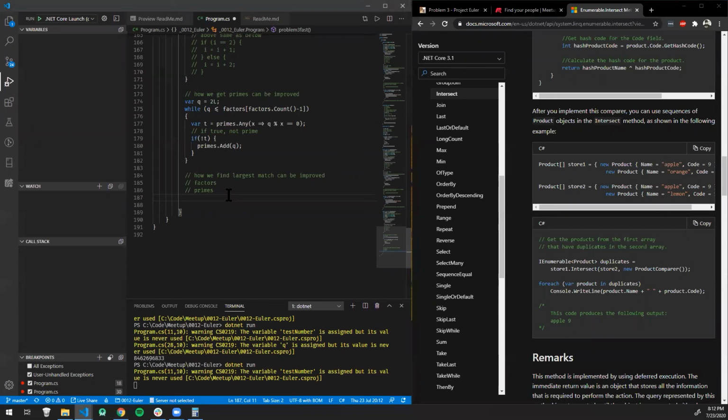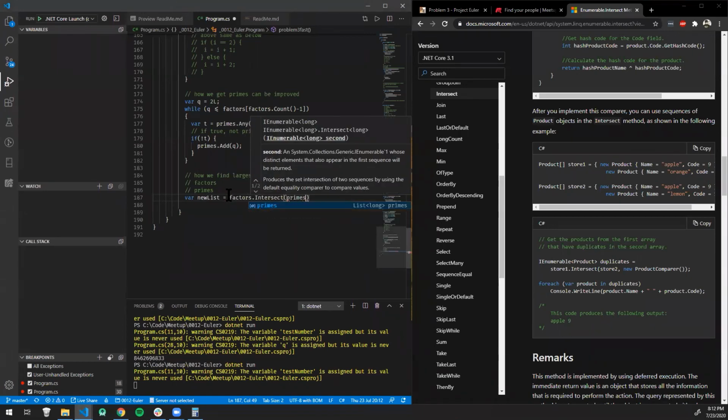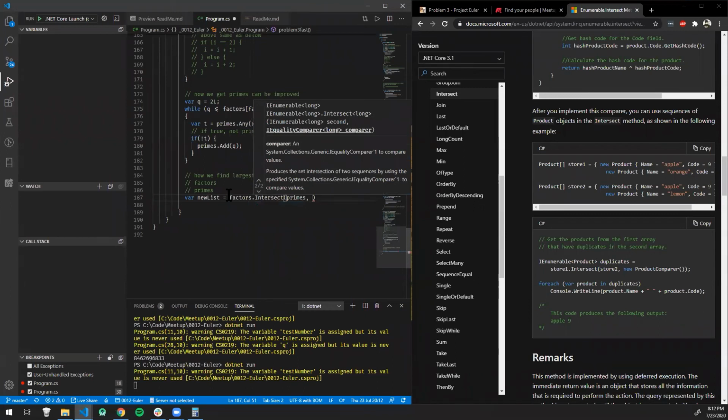So for the factors, let's actually do var newList equals factors dot intersect. And we're going to intersect with the primes, and we're going to say what the comparator is. And the comparator should be able to do a function.